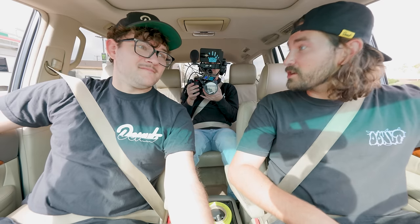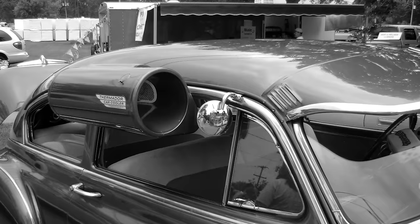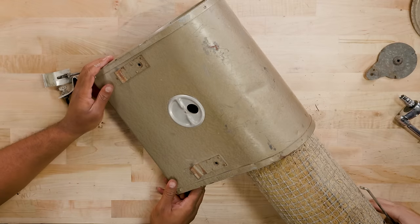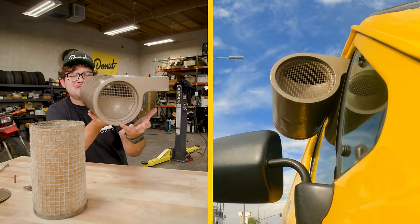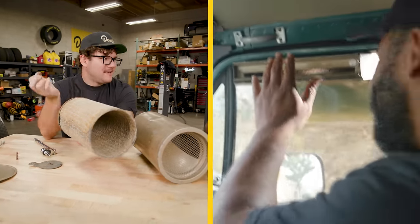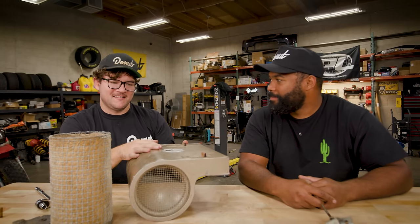Our next product is a swamp cooler for your car. Swamp coolers like this have been around since the 1930s; this one is from the 1950s. Let's take it apart to see how it works. Air comes through the inlet as you're speeding down the interstate, then passes through this pad which you soak in water. The air blowing off of it evaporates the water — it's nice and cool, nice and humid. It's an icebox without ice. Let's put this thing back together and see if it works.